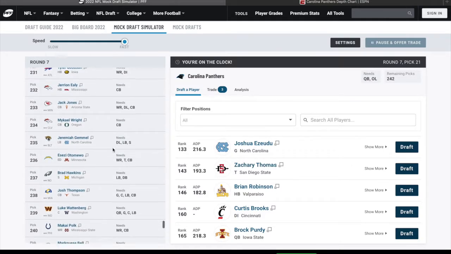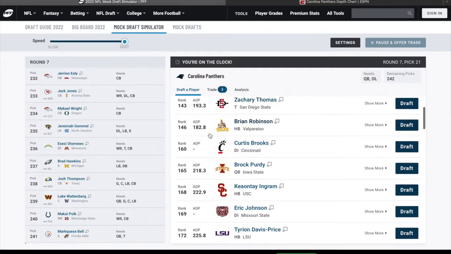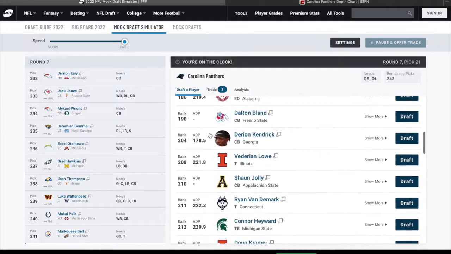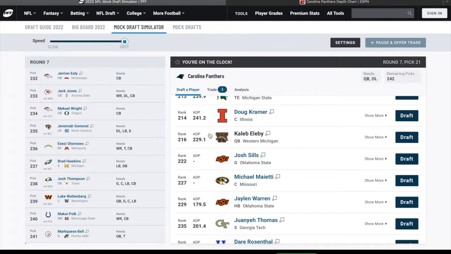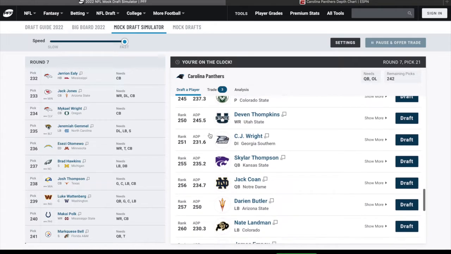So here we go, 7th round, final pick of the draft. I mean, some of these offensive linemen should not be falling all the way to the 7th, but they are, so what can you do? That's how PFF likes to work sometimes. Looking here, we could address the offensive line again, but going 3 offensive linemen with our limited picks would not be super ideal in my opinion.